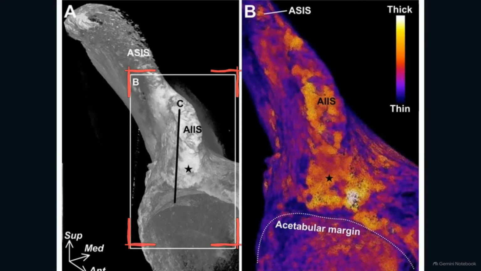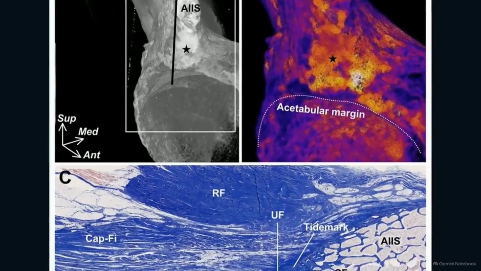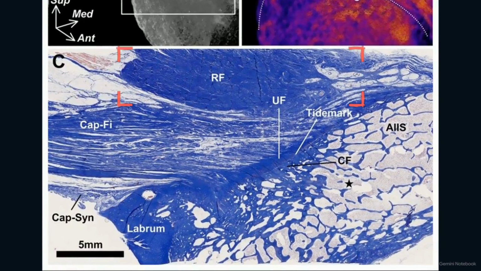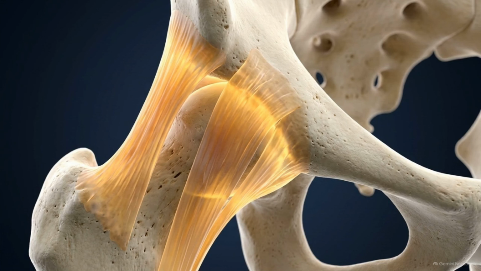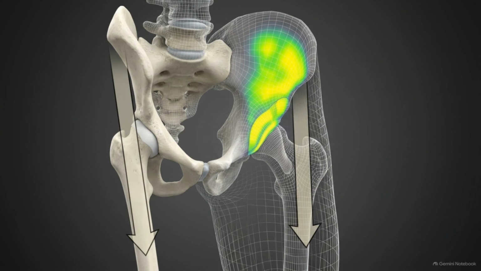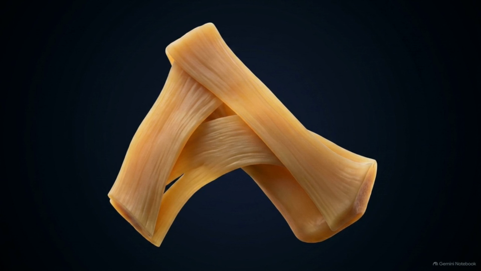MicroCT data confirms that this footprint is a structural adaptation to heavy loading. The bright zones of cortical thickening correspond to the highest levels of tensile stress. Looking at the tissue level, we can see the capsular fibrous layer integrating directly into the bone. Histological analysis identifies calcified fibrocartilage at this boundary, a biological marker of continuous, high-intensity mechanical stress. The specialized geometry of the AIIS footprint serves as a structural adaptation designed to manage the massive tensile loads generated by the leg. The IFL is not an isolated structure.